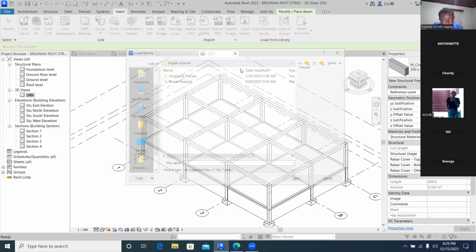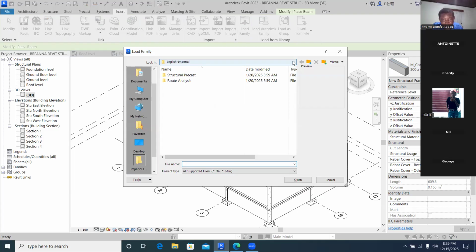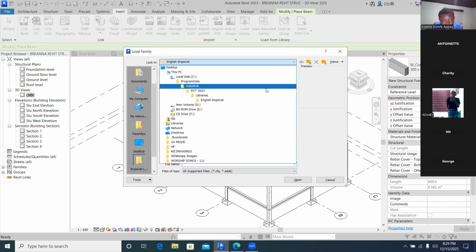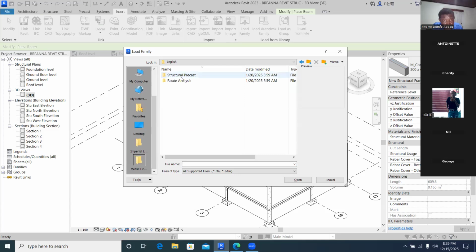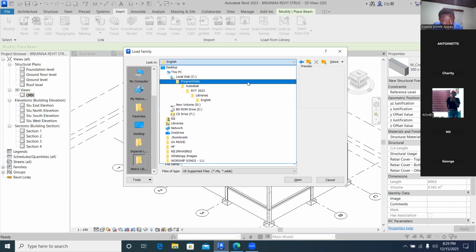Go to where you placed your library. Open the English one. There's nothing in it. The library you went for, where did you put it?